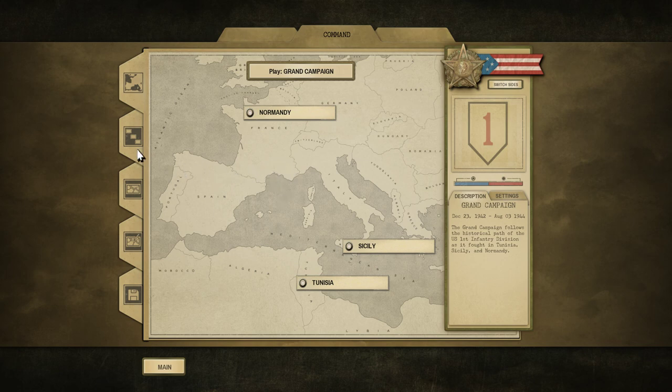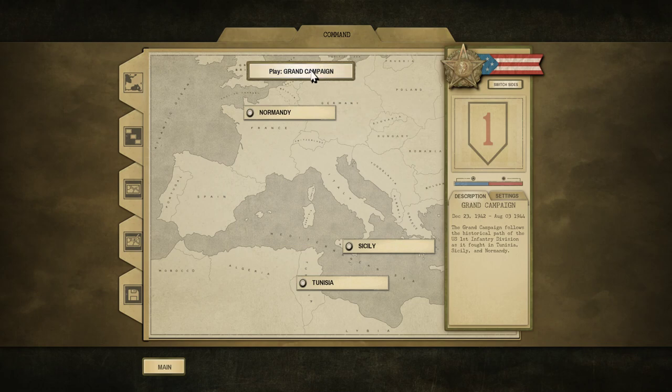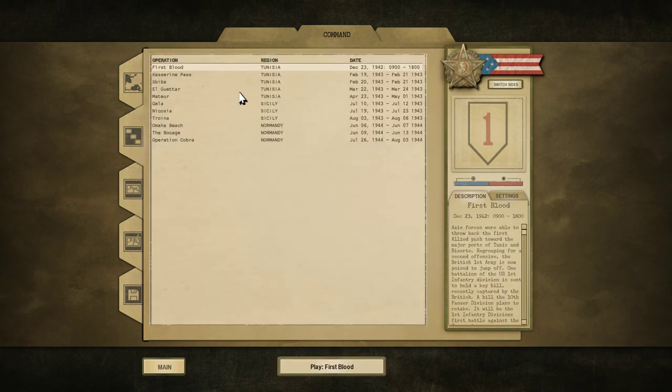We can start off one of the campaigns, or we can just go into it like an operation. I love the way it works with this one. You can work through at your own pace, whether you want to go through and do the grand campaign where you do the whole lot, or just pick and choose a single aspect. So you've got the operations, you can see through here, you've got the Omaha Beach, you've got the Bakaj, and you've got the Operation Cobra.